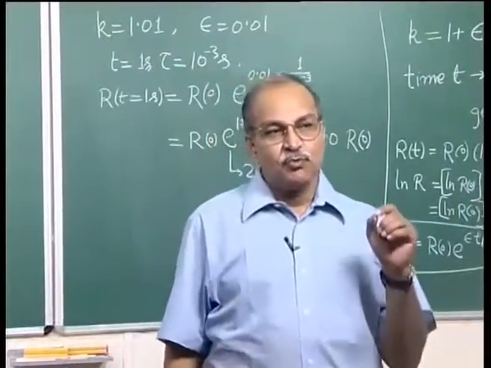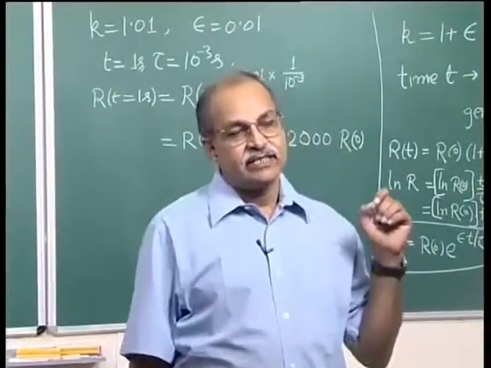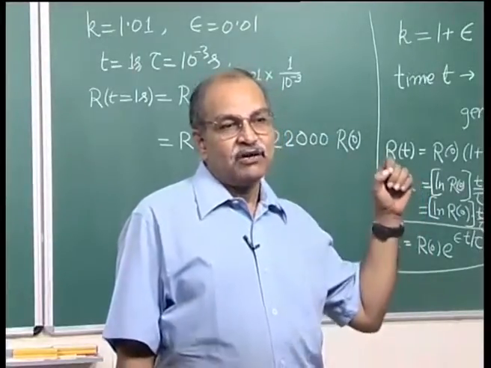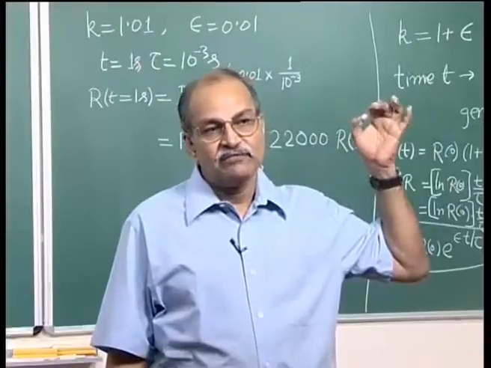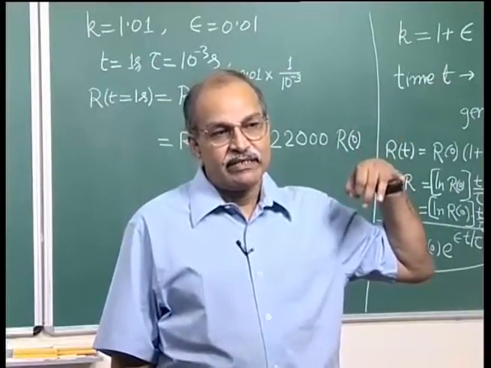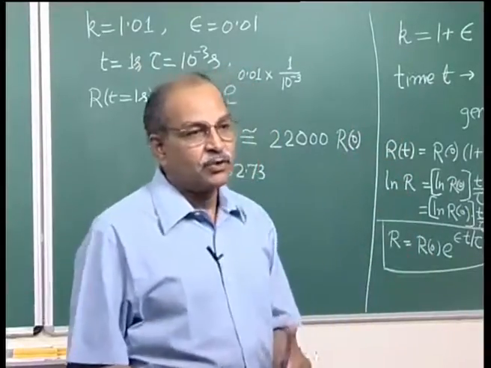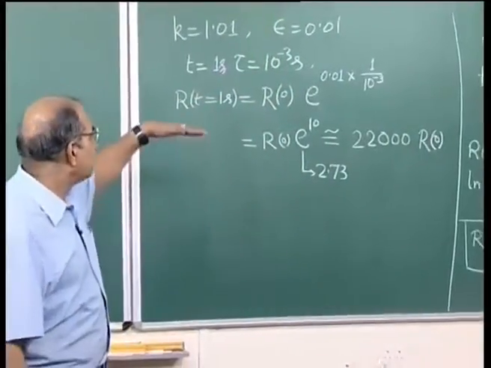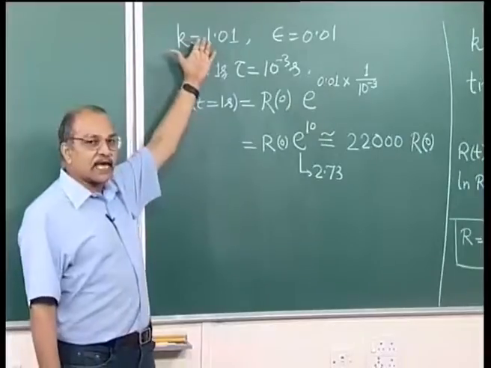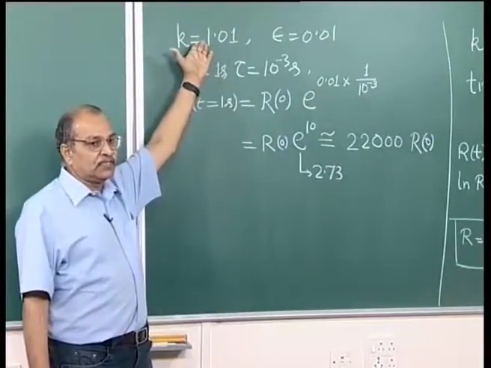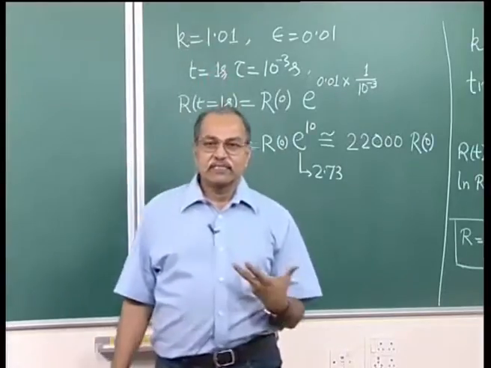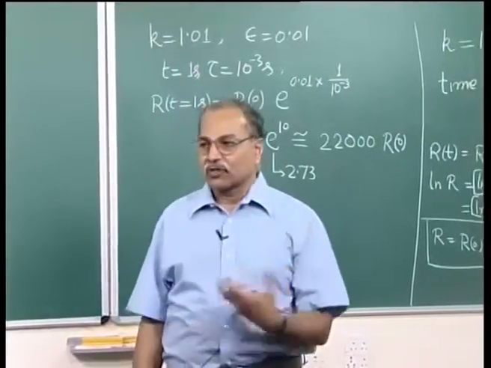So, even a small increase in this reproduction factor k can lead to a very high energy output in a very short time, and it can be difficult to control, and things can go out of hand. Therefore, it must be maintained almost exactly at 1. How does one do that? For that, one uses control rods.